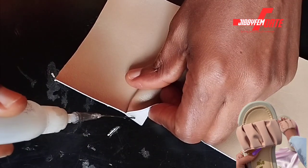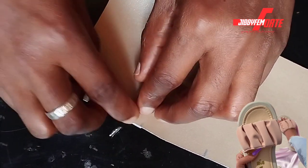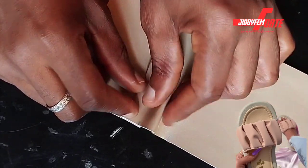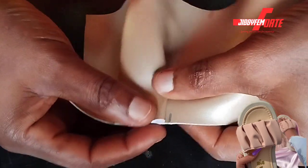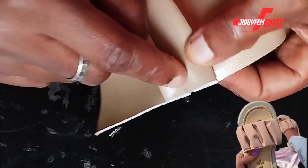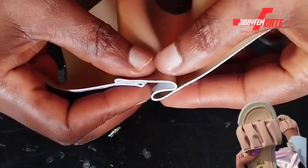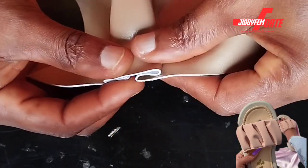Why is this still flying around? It does not want to stay there. So you can see what I have right there. So I'm going to come here, fold the same way I folded this part. You want to make sure that this time around, you finish this also on this spot. And then this inner part still aligns with the 4.5 measurement. So if your own is 4, work on your 4. You understand?